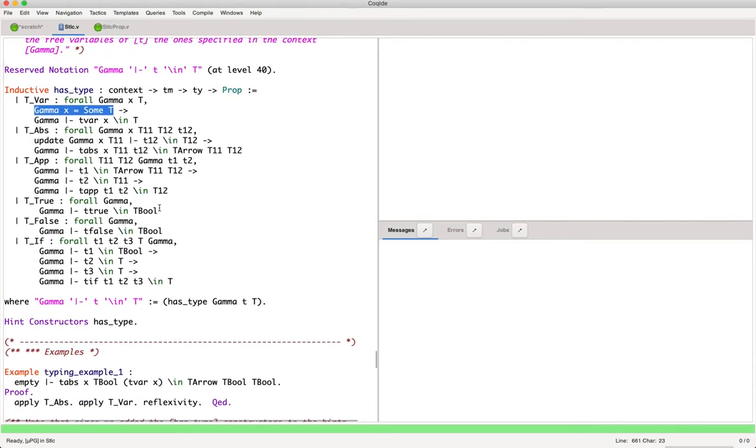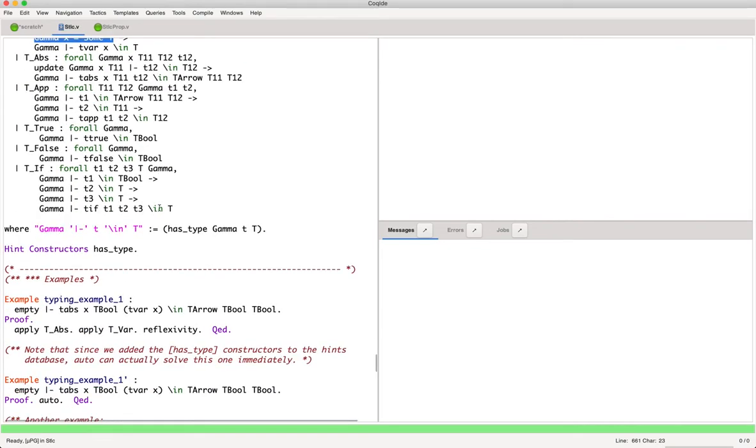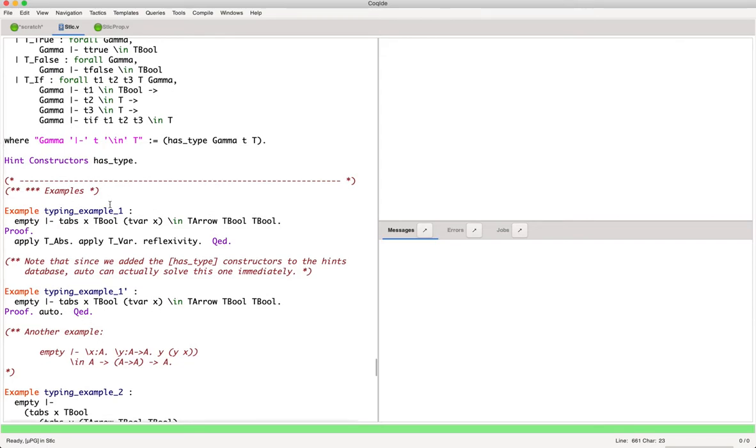Okay, and just a few examples. Here we have an abstraction with a Boolean argument, and the body is just a use of that argument. We can use an empty context. In other words, we don't know the type of any variables, which is fine because there are no free variables in this term, so we don't need to know any other variables.